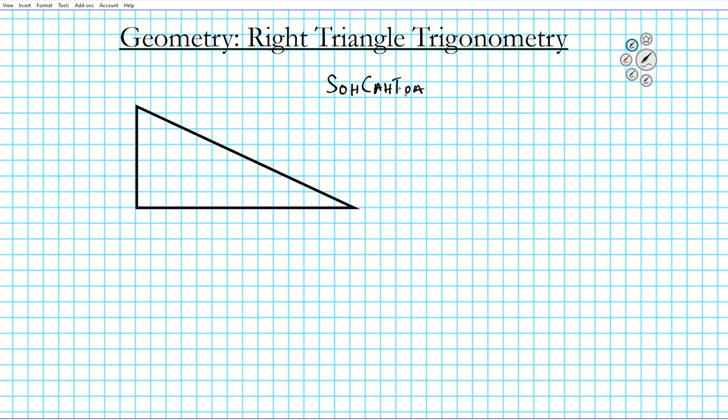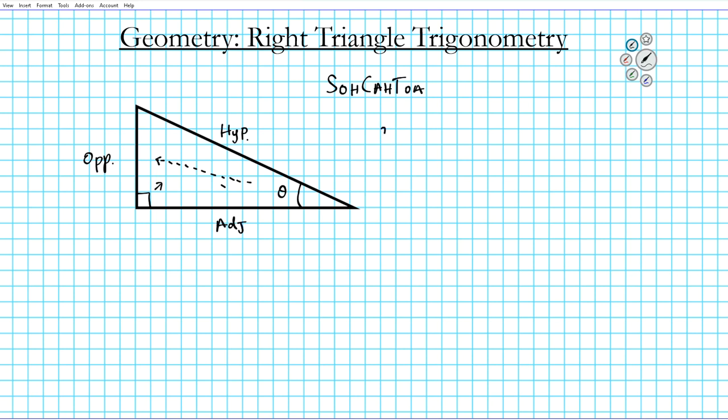Very important in the fundamentals of trigonometry. So SohCahToa is the acronym I'm going to use. So let's say we have this right triangle right here and the reference angle is theta. What does SohCahToa help us to determine? So let's say we have a triangle like this. If this is the reference angle, that means that this side opposite the reference angle will be the opposite. The side opposite a 90-degree angle is the hypotenuse, or the longest side of the triangle. And then the other side is the adjacent.